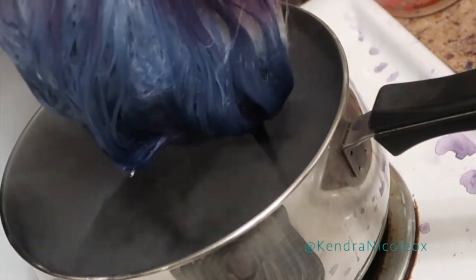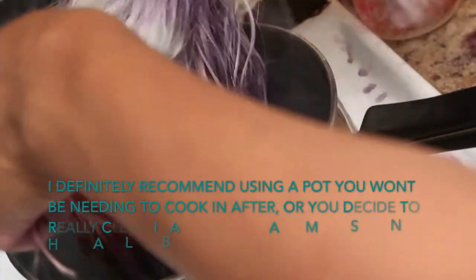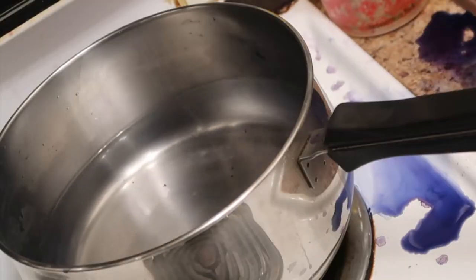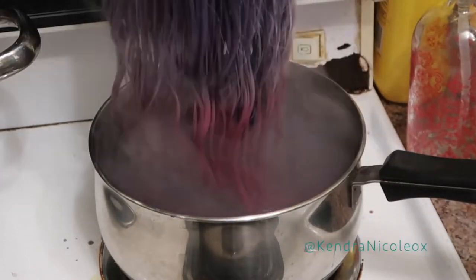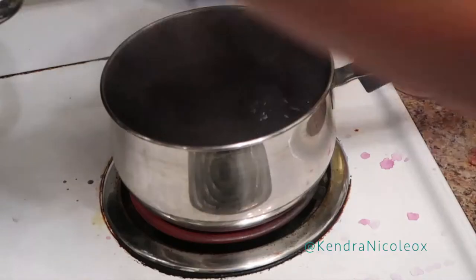Definitely use a pot on the stove, bring it to a boil, add your dye, and then dip. I have about half or less water in the pot brought to a boil with the burner on max. Once it's boiling, add the dye — the less you put in, the more pastel the color; the more you put, the darker it'll be. You can do a paper towel check to see if the color is to your liking before adding more.